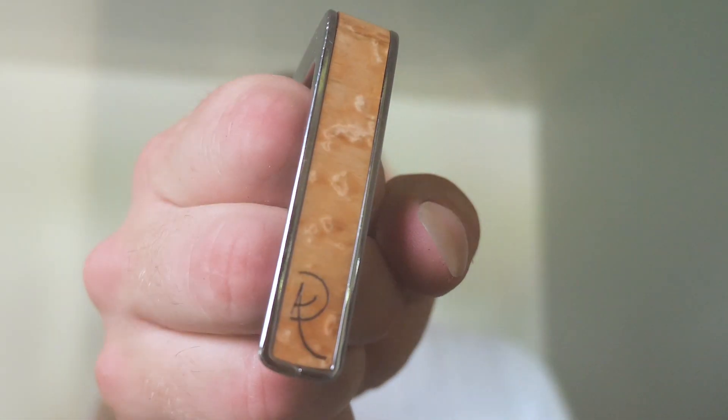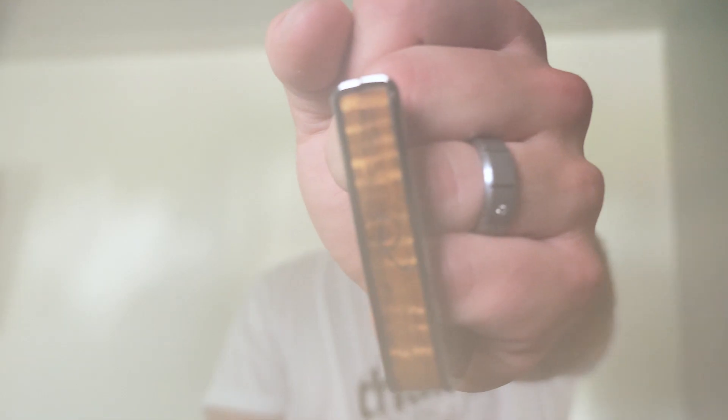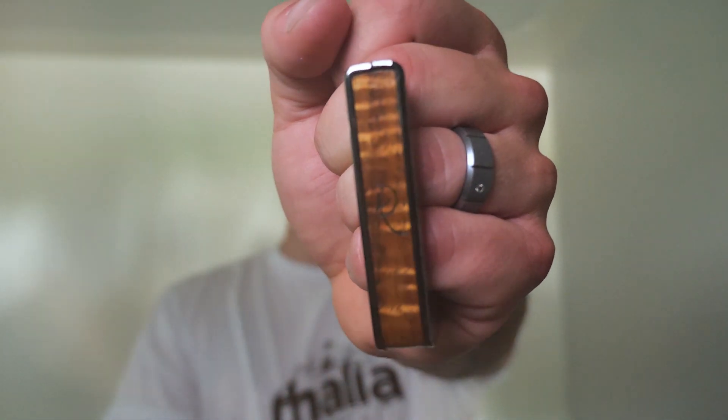Personally, one of the things I love about the Thalia capos is the aesthetics — these are absolutely beautiful capos. Seen here are two capos that I had custom made for me as an artist with my insignia engraved right in it, which is an option when building a Thalia capo to have engravings done. The one seen here is a bird's eye maple wood with a chrome finish, and the one you see here is their new Coaline, which is absolutely beautiful with a black chrome finish.